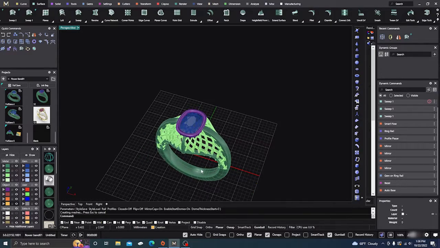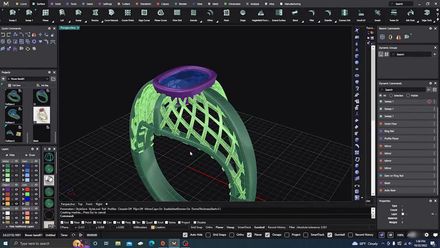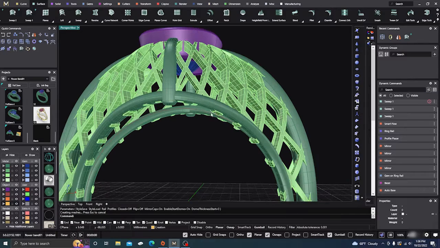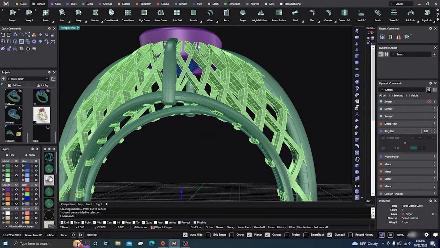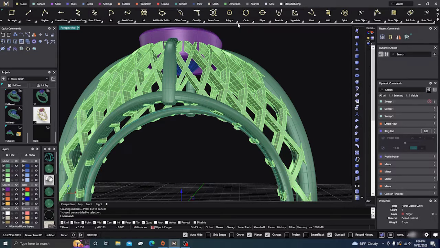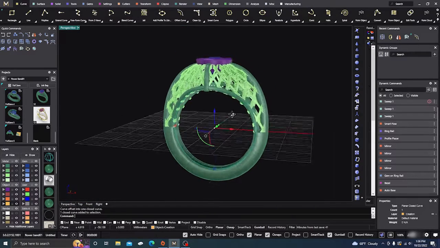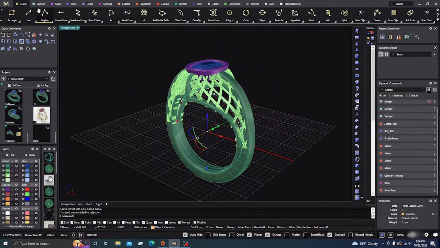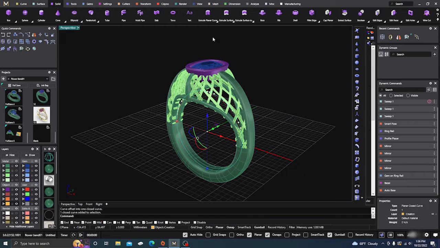But here we are, and now, like I said, we're going to get rid of those little things there. So I'm going to take this curve, our ring rail, and go to curves menu, and I'm going to do an offset, and I'll just take it up to there, and I'm going to take that rail we just put up there, and I'm going to go to solids, and I'm going to extrude.